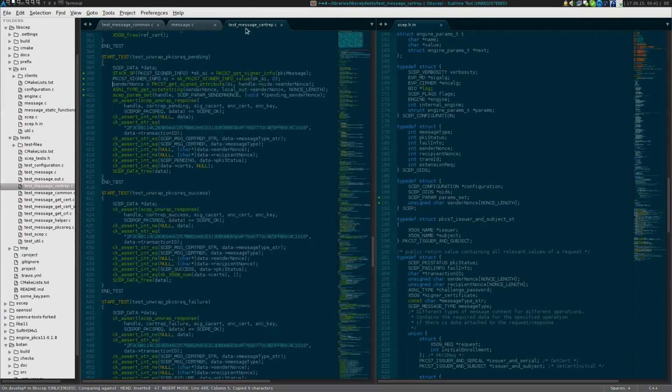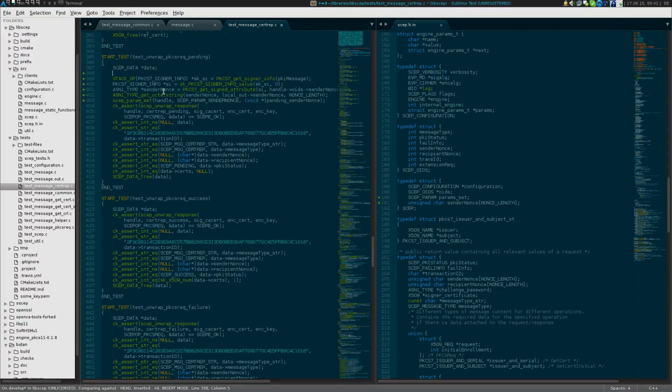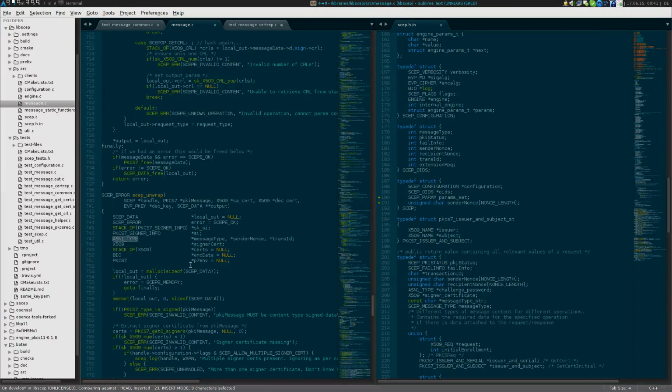ASN1 type seems legit. So we have this. This is a pointer as well. This is okay. I think the last part to worry about is this sender nonce stuff, right?